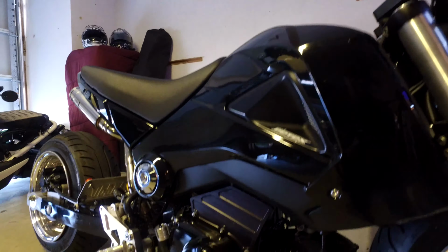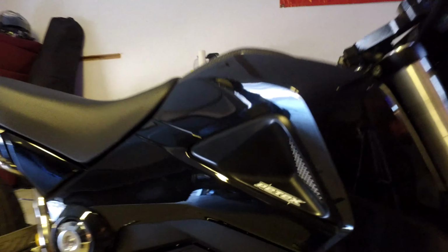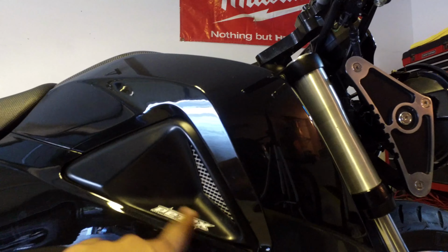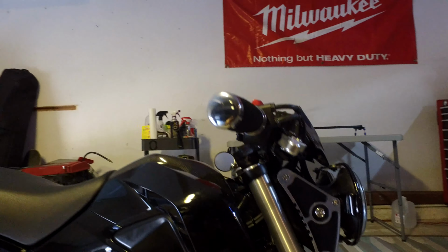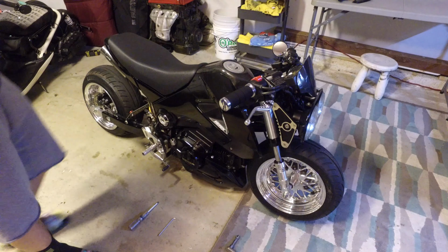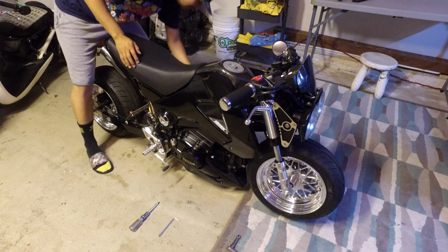But first, I'm going to go ahead and take off these panels, take the side vents off, get them sanded and prepped and ready for paint. I'm just going to paint them flat black. I'm going to leave this little grill in here silver just because I kind of like it. But I'm going to paint everything else. I'm going to sand this so it's nice and smooth and make sure I get rid of that. So I'm going to go ahead and throw you guys on a time lapse and show you how I take off the panels. Alright, so first thing you want to do is take the seat off.